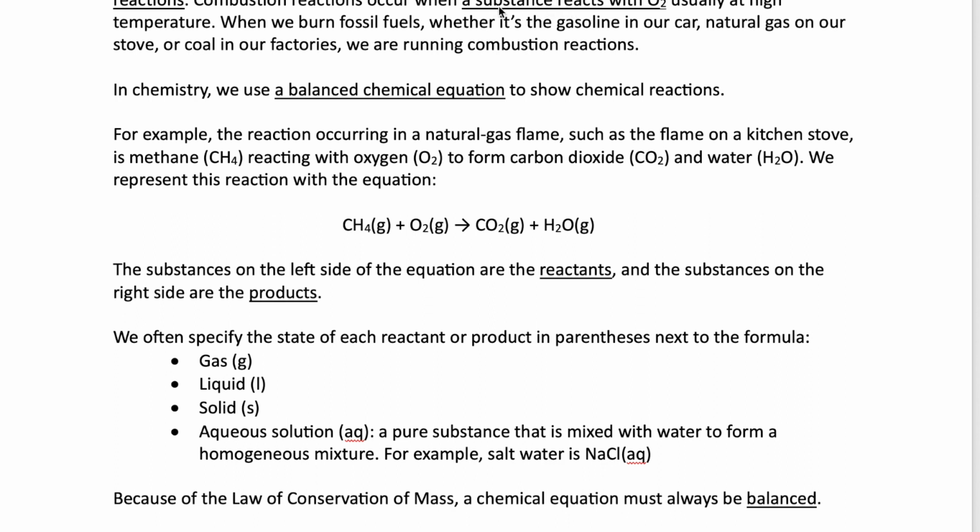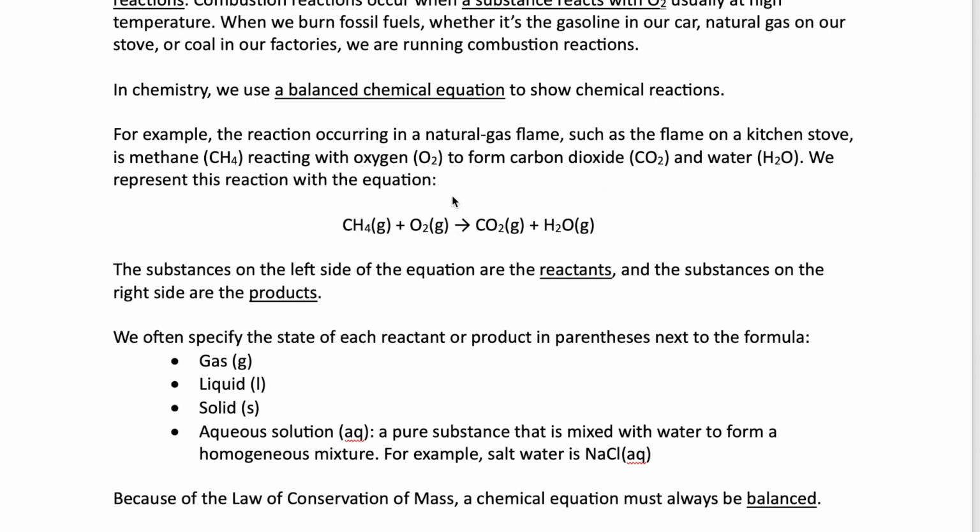So whenever you burn something, that's really another word for it that we use every day. That's a combustion reaction. So when you see flame and so on. So you can burn fossil fuels, which is anything like gasoline, natural gas, alcohol, even, as you'll see later, compounds that contain carbon and hydrogen. Those will react with oxygen and it actually will generate two products here, which are carbon dioxide and water.